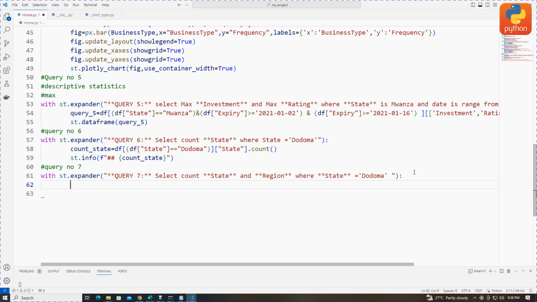Now in query number 7, what I am doing here is just creating my defined variable.